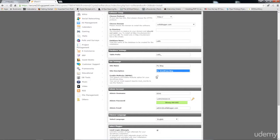Now, multi-site refers to a situation where your website will be part of other websites. So it will be like a group of websites that share the same themes or the same plugins. Oh, I'm sorry for that sound. I think there was an emergency van outside making that noise. But anyway, multi-site refers to a situation where your one website is like a group of other websites combined together. You will share similar resources, similar plugins and themes and things like that. But for now, our WordPress site is a standalone site, so I am not going to take this.